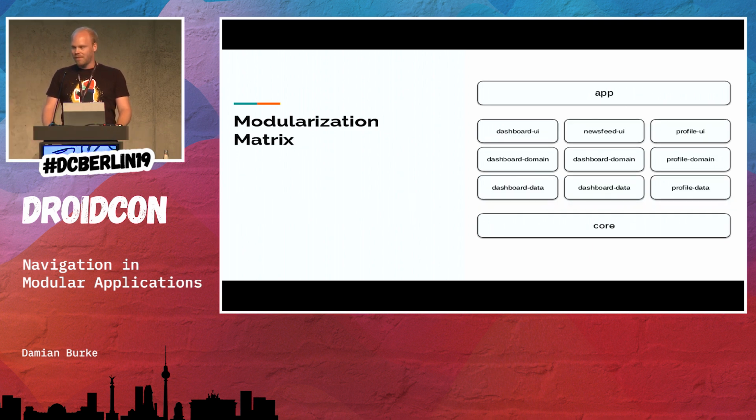And if we want to go even further, we will create a matrix. We will just do all of it. We have our app module on the top. We may still have a core layer, and we will have our feature modules, and even our feature modules will be separated into smaller modules depending on the layers. This gives us a lot of benefits with incremental compilation, but also has some drawbacks that you need to plan it a lot more. You need to know where to put stuff, how to use it, and it's easy to kind of get lost in the modules once you reach triple digits.